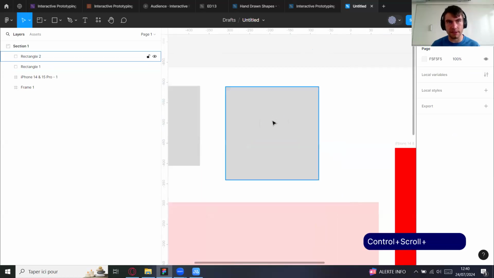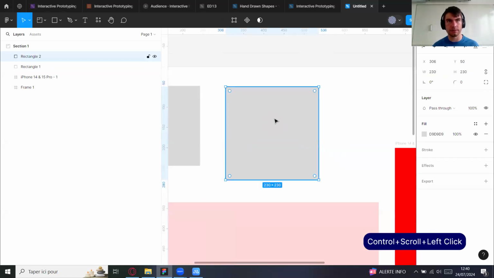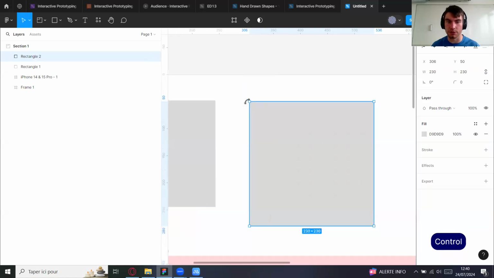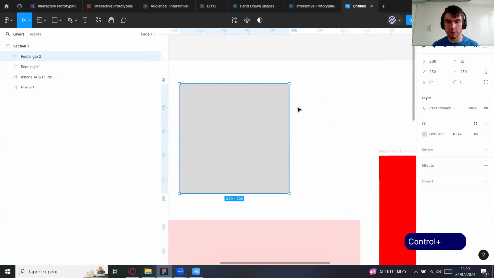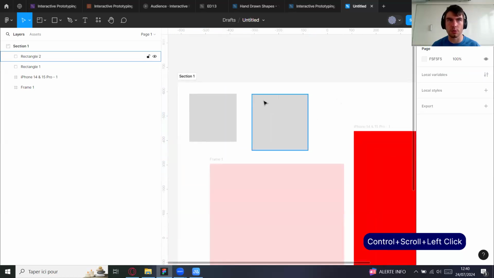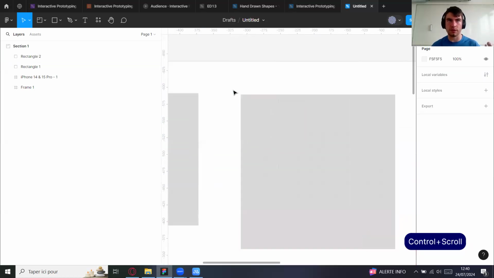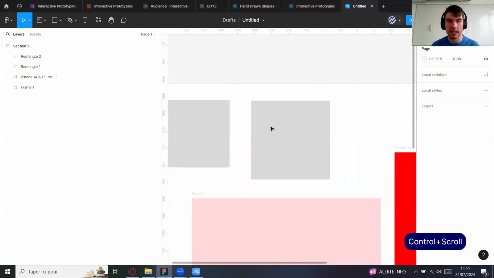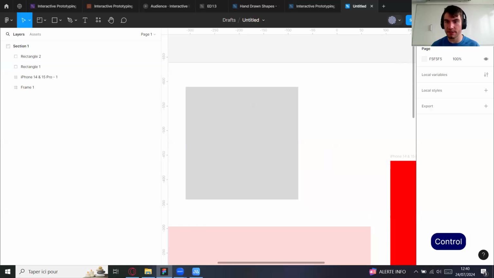So this is the basics of dynamic shapes in Figma. This is vectorized, so it's not pixelated. So if I press Control and zoom, you'll see that there's no pixel deterioration because it's vectors. So you can zoom as deep as you want. You won't see any aliasing. That's what I mean.